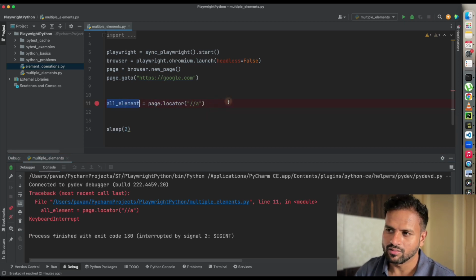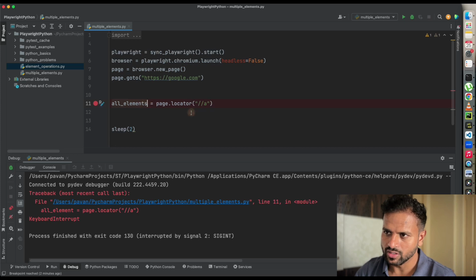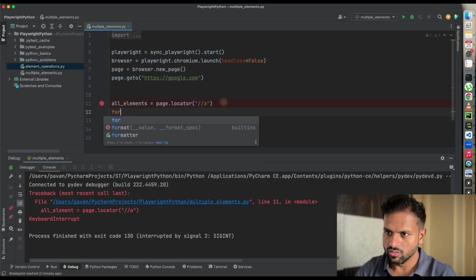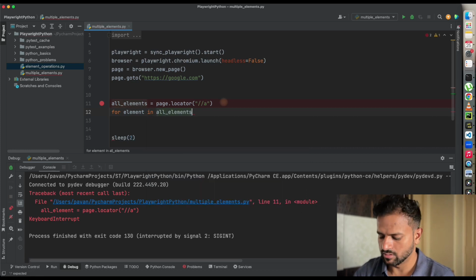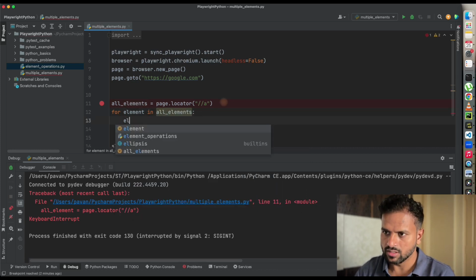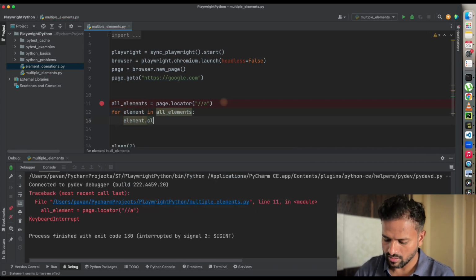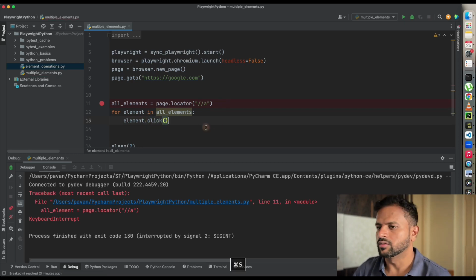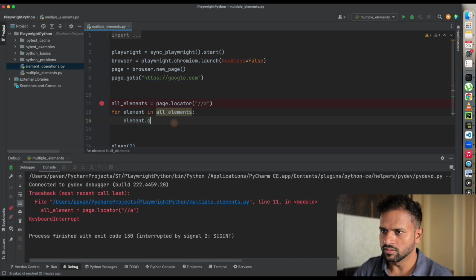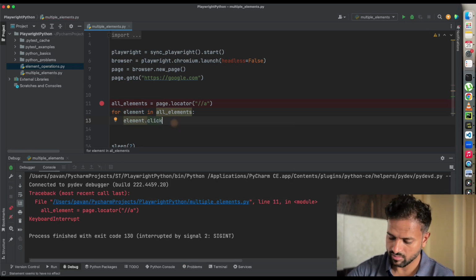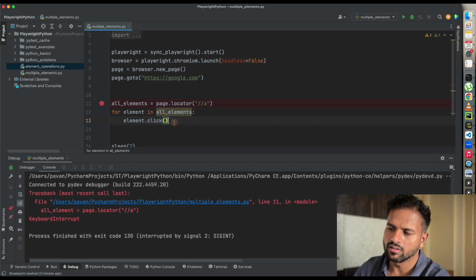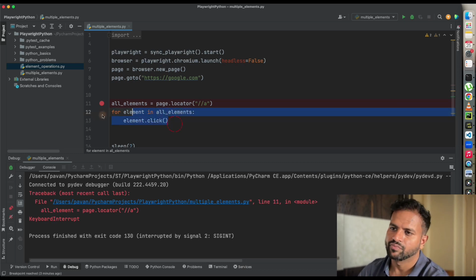Here we are showing all elements, and we can loop through it: for element in all elements, I can say element dot click. If you notice, no suggestion was coming, but I am still writing click. It's not showing any error. It's all right, let's not worry about it.